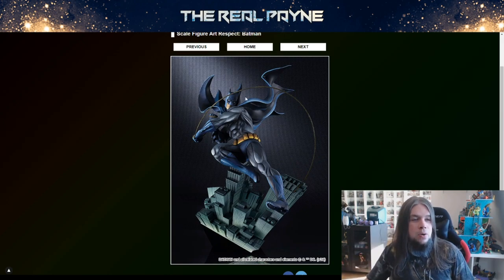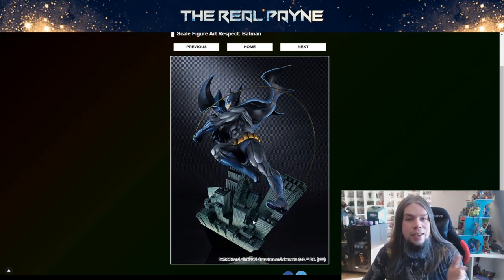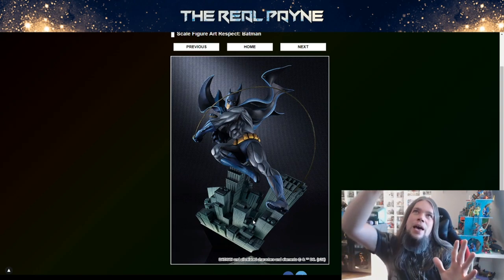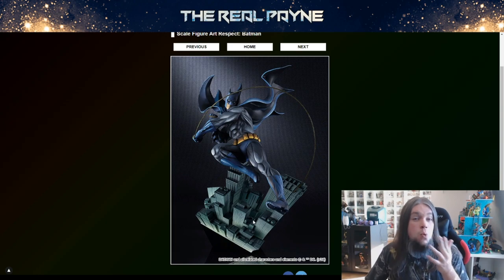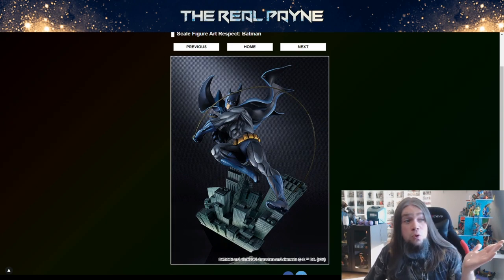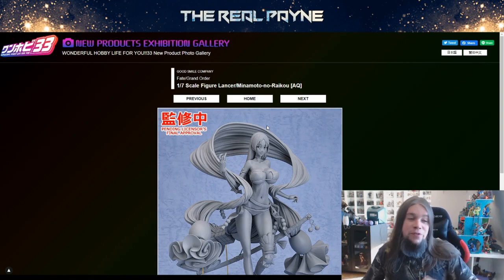You have like the one rope that goes around here and you have an entire skyline at the bottom. The only thing I'm wondering is this shot is taken from up above — how's this gonna look if it's on your shelf? Is Batman just flying up there and you can barely see him? Kind of a weird angle, but it's a cool figure nonetheless. Moving right along to boobs and Fate.